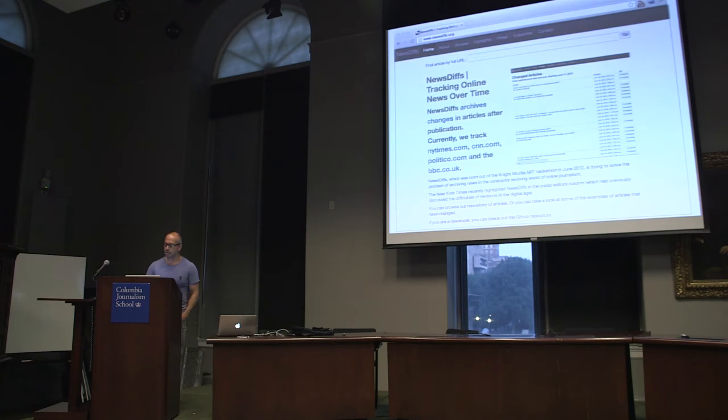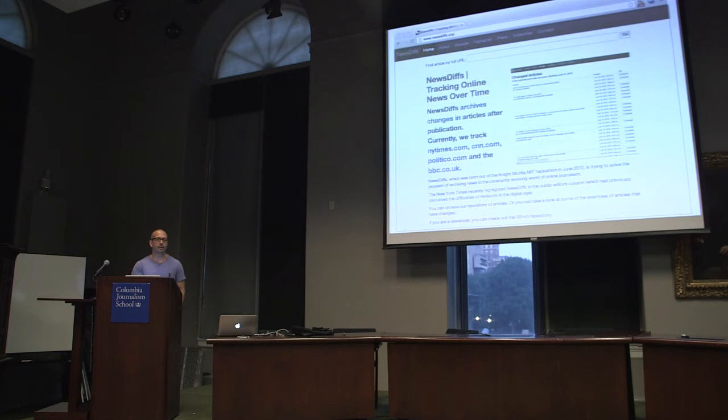So, for example, a very simple application. These next few examples are going to let us talk about data types. So while it feels like we haven't really gone anywhere, we're getting somewhere now. This is a project called NewsDiffs. It's basically what its name suggests. It's pinging 5 or 6 big news organizations every 5 minutes and pulling down every single story that's there and comparing the story to the way it was 5 minutes ago to track changes.